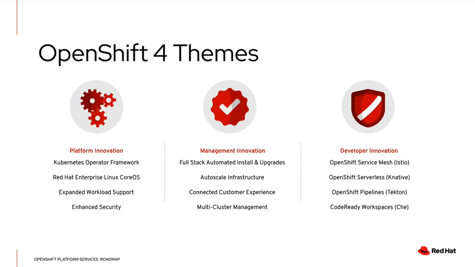With OpenShift 4, we reimagined what a cloud-native Kubernetes tech stack looks like — from how it's installed, bringing things like immutable infrastructure into the mix, and adding operators to manage the entire state of the cluster, like a team of operations superheroes. Starting with this theme of automation and day two management top of mind means that the cluster is really smart. It can upgrade over the air, react to its own state if it's degraded, as well as gain proactive patches for problems that other Red Hat customers are seeing before you've even hit them on your own cluster.